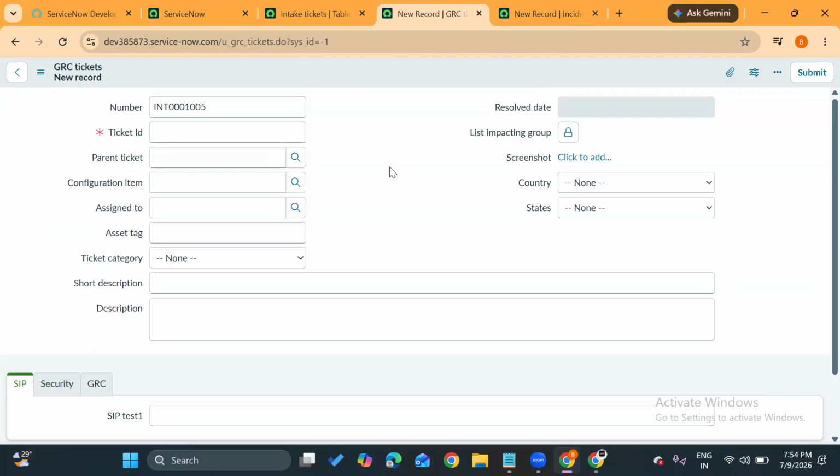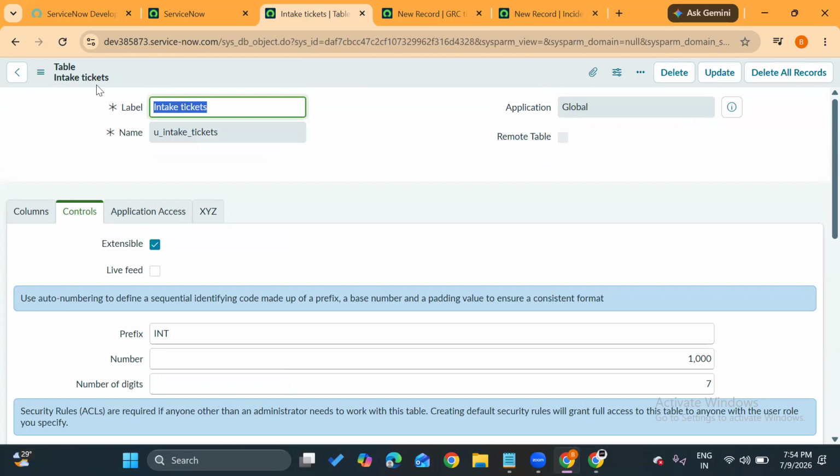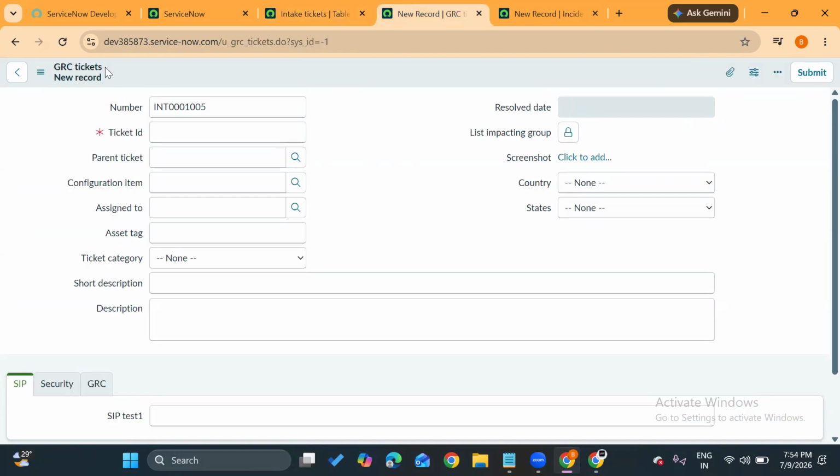Guys, is it clear? Do you have any questions? Child will get the parent configuration. In this case, what is a parent? Intake tickets is the parent. The child is GRC tickets. This is a new table we have just created. Why are all these columns coming?